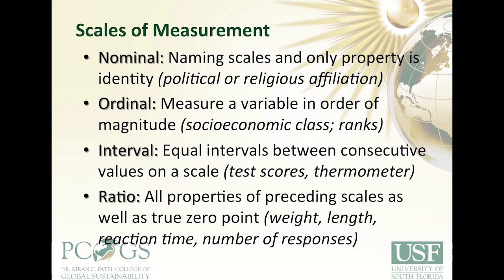Now the interval scale of measurement is where we have equal intervals between consecutive values of a scale. For example, a thermometer. We're all familiar with a thermometer where between temperatures there are numbers and lines between various temperatures, and it's evenly spread out. Test scores. I know you guys are thinking about taking a test today. It's probably out of 100 points or 200. I don't know how many points this exam will be, but everyone understands the ordinal scale, the A, B, C, D, F, as we do with grading. This is intervals. There's a certain distance that should be equal. There should be an equal number between an A grade and a B grade and so forth. So that's the interval scale.